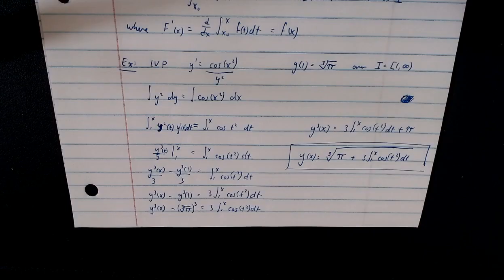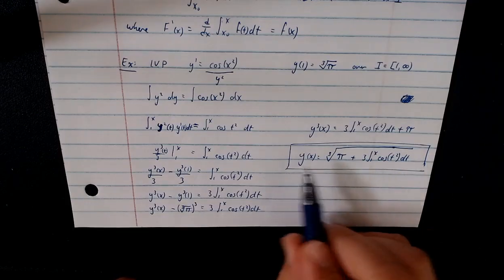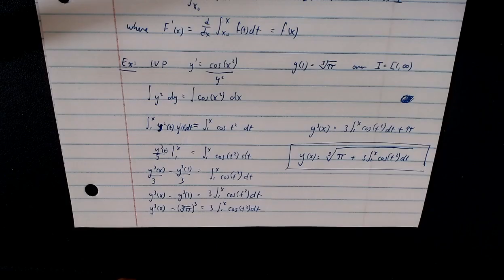I have mentioned before that one big difference between mathematicians and the rest of STEM is that mathematicians are concerned with the general solutions, and we don't really care about individual particular solutions for many types of problems. Another major difference, however, is that mathematicians are perfectly comfortable leaving things in a symbolic form, whereas everyone else wants, well, yeah, but I want a decimal, or I want a fraction, I want some closed form thing. Mathematicians are comfortable leaving things this way, and so we'll leave it this way.